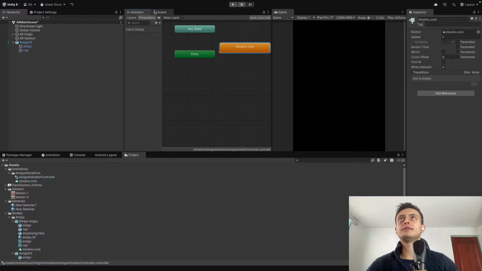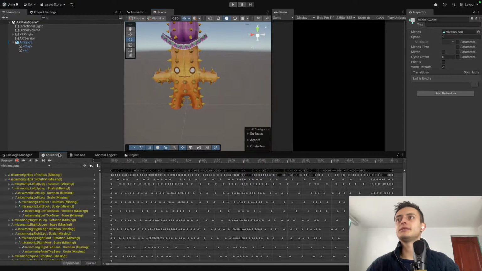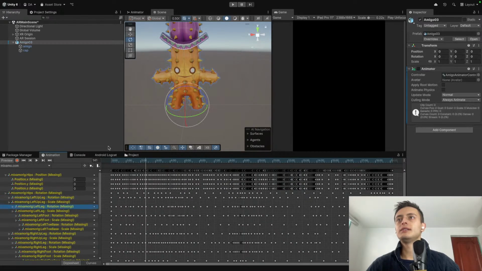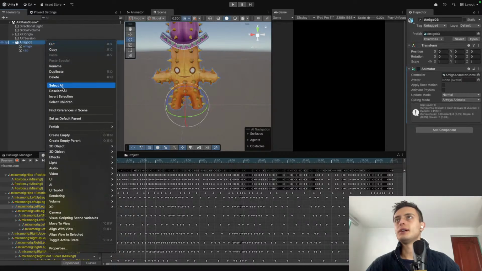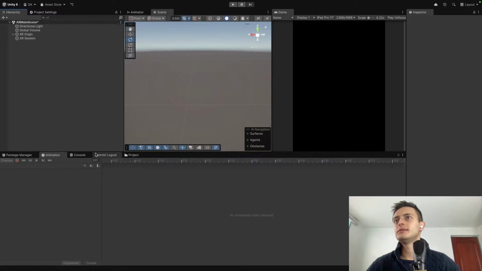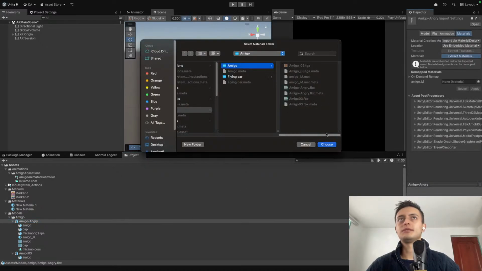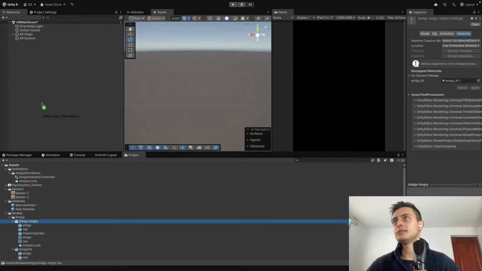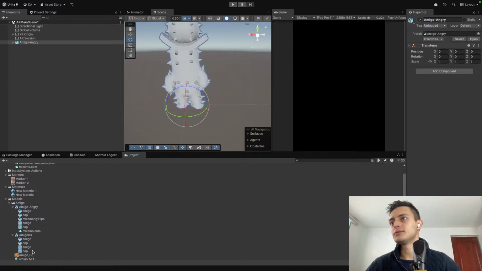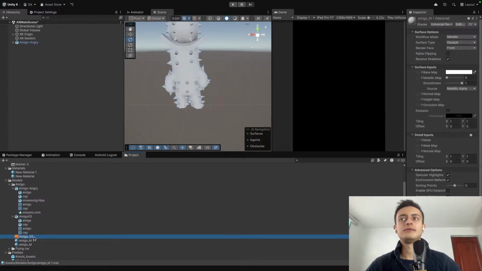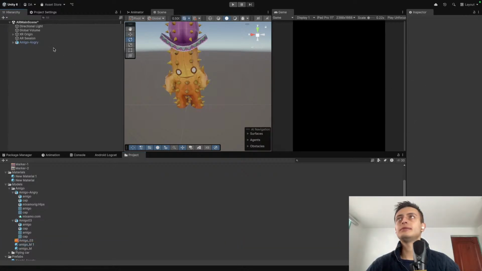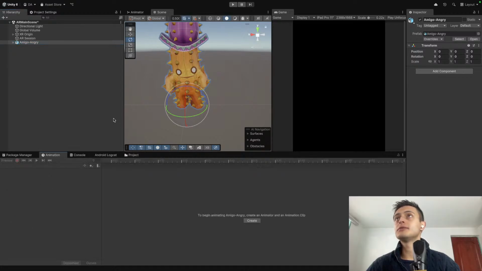And this is gonna be my idle. So let's see, and let's play the animation. Oh, it has a lot of missing parts. Okay. So that's why I should just delete this one, and I should use better my Amigo Angry. Materials, extract materials, this is the material, so Amigo Angry. I will use this texture here, there you go, and let's see how the animation plays out.